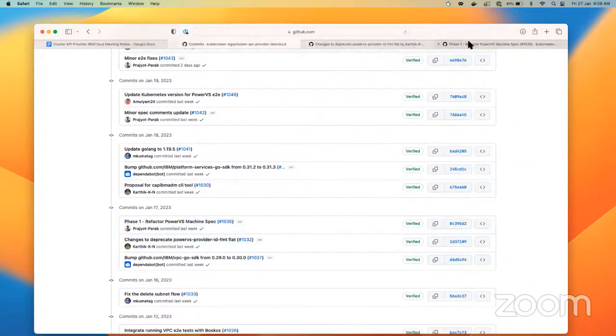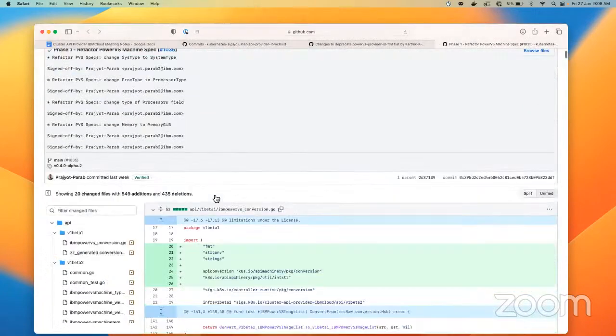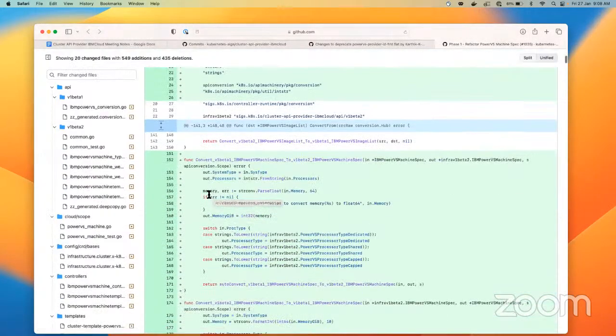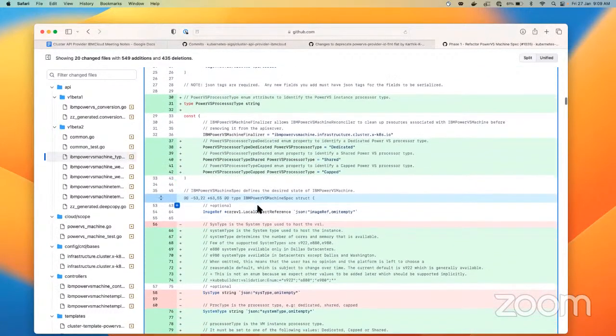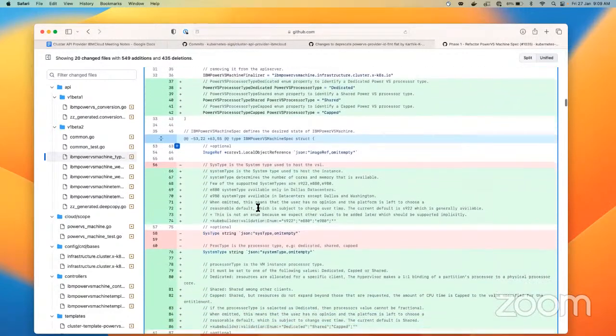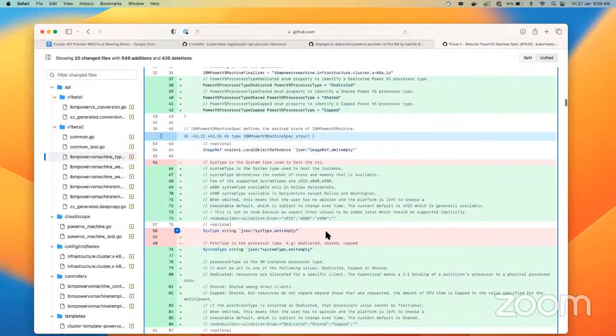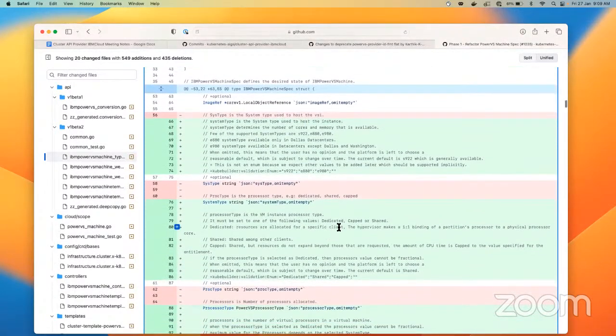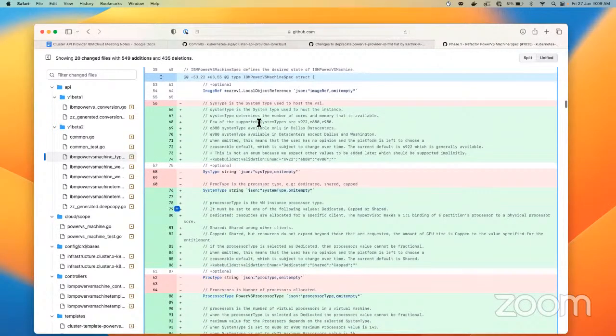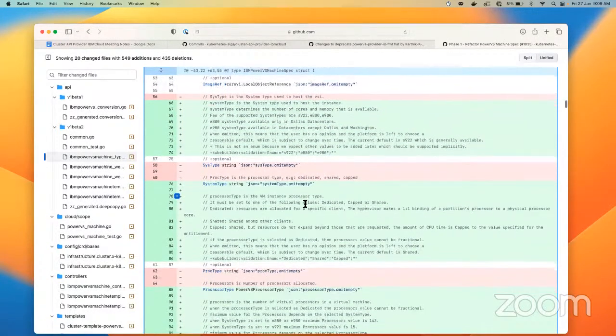Okay, there is also a refactoring that happened for Power VS machines. This mainly refactored the machine type and so on. We changed the spec on some of these fields, taking the learning from the OpenShift machine spec, since we wanted to keep both APIs in sync, and of course we added tons of documentation.